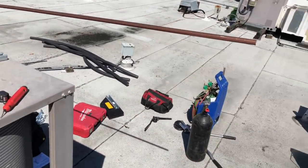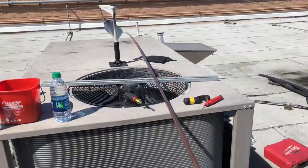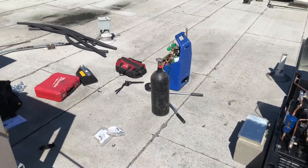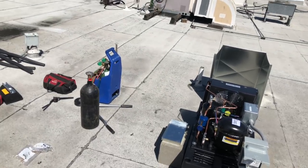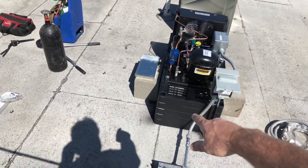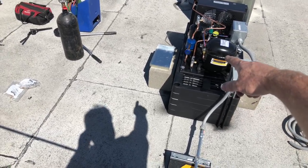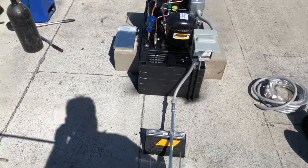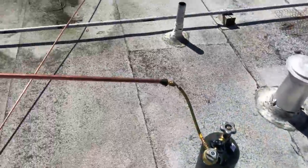Now I'm going to start working on bending up my pipe. I'm going to probably use the air conditioner as my little workbench. Get my pipe up here like this. We're gonna burn some nitrogen through here while we anneal it. And I got some measurements. I'm gonna try and bend up a funny looking piece right here. If I screw up, I'll show you. And if I'm successful, of course you're gonna see it. I had written down my measurements. I think I'm gonna come over 12, come down 8.5, come over, and then bend her on down. And I think that's at 28 inches. Let's see how we make out on this though for annealing.